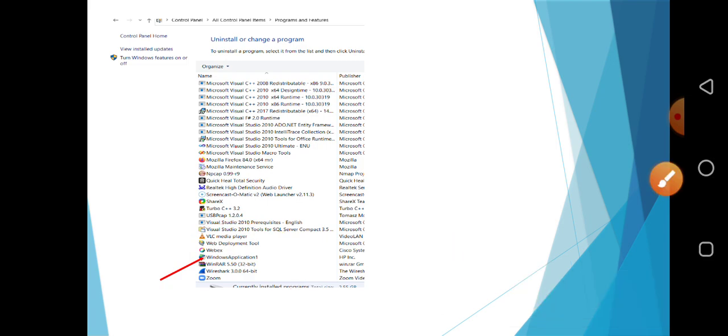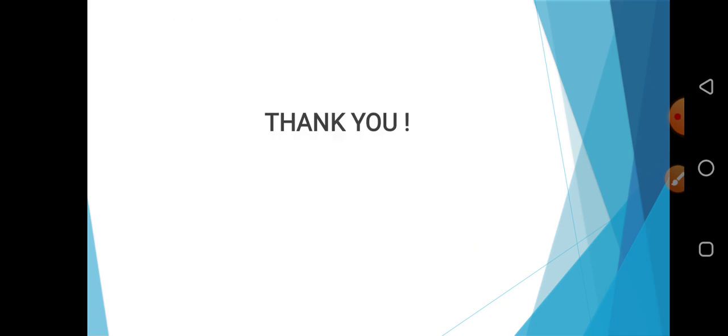So this is how you are going to deploy or create the setup file of your particular project or application. Students, we will see the live session or the practical of the same in the practical session of the GAD lecture. If you have any doubt, let me know. I will surely help you to solve the same. So this is how we are going to create the setup file of the project.